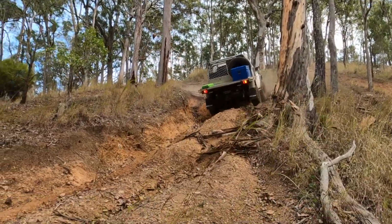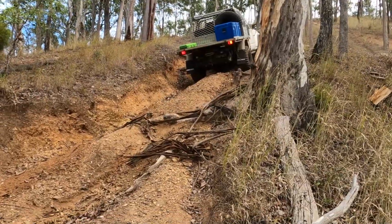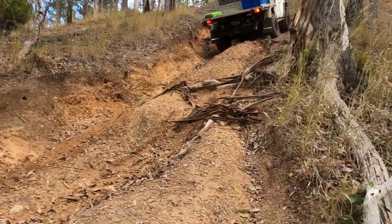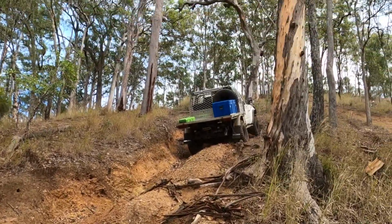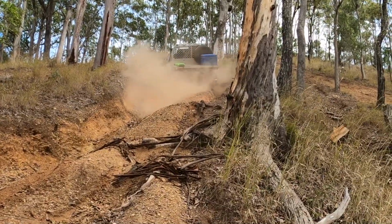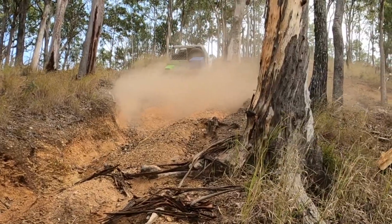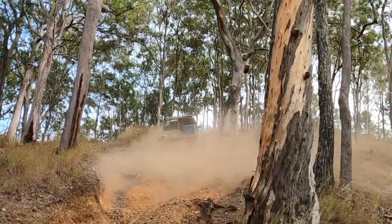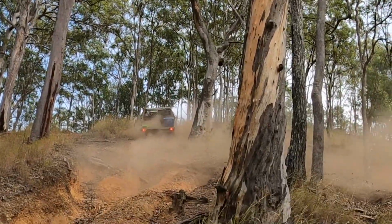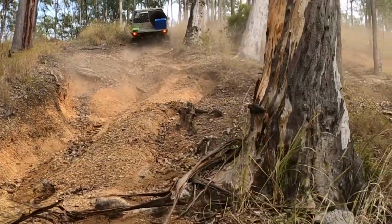And do you want me to jump in front so I can spot you? It's just a rear diff, is it? That's what it seems like from here, yeah. Probably your diff again.